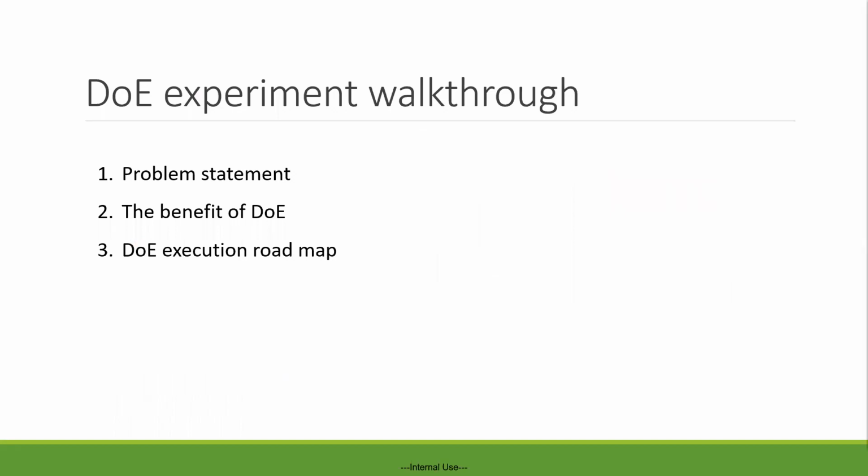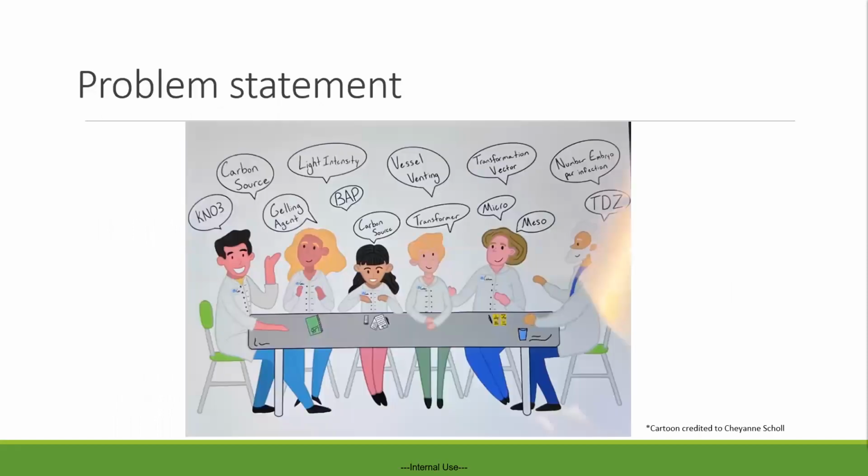The DOE experiment walkthrough includes the problem statement, the benefit of DOE methodology, and the DOE execution roadmap. You have heard Randy talk about the principle of why we use the DOE to solve a tissue culture problem. Now I will walk you through an example of the DOE, how to set it up, and what we get from the data collected from the experiment.